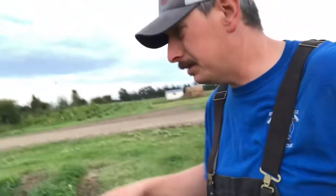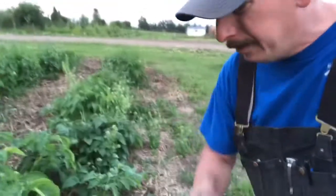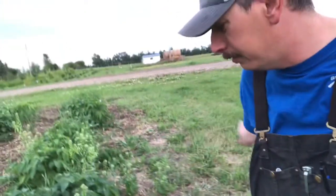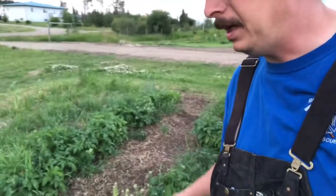The other thing I wanted to show you was the mouse miracle garden. So we just saw the main garden. This is the mouse miracle garden, and this has really had very little tending to it. You can see there's a little bit of this pennycress come up every day or two. I come by and I just pick a little bit out, chuck it out of there. But it's pretty aggressive stuff, that pennycress, I find.